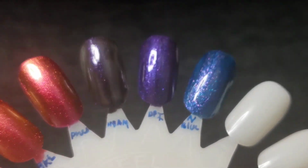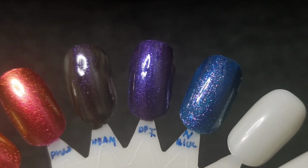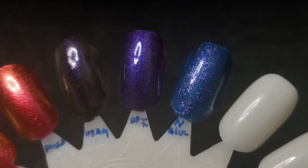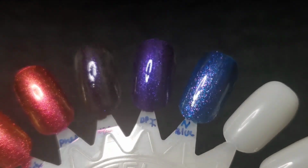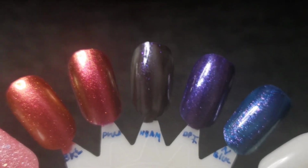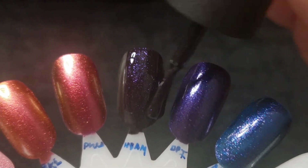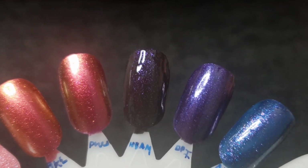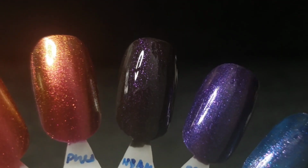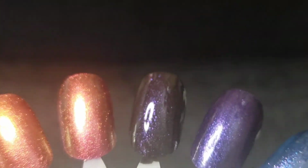And now I can see that they are very different, which is really nice, but they definitely have a really similar shimmer. It kind of looks like an iridescent blue to pink sparkle. Let's go in with a second coat of the first one. That is really, really nice. Up close, you can really see all of those shimmer particles sparkling.